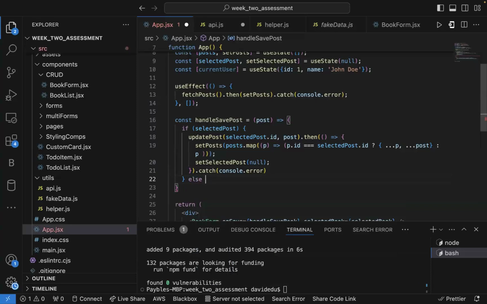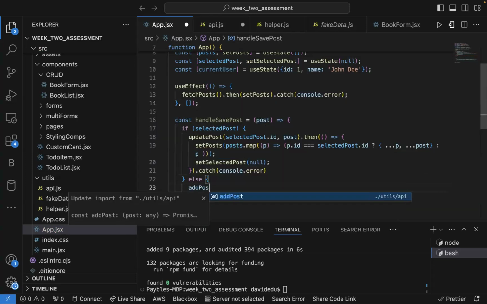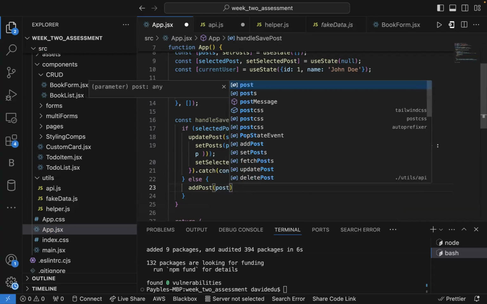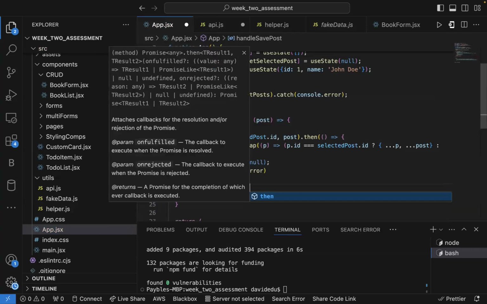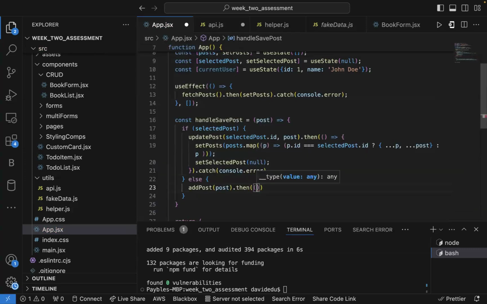So I'm handling updates and creates with this function, right? So I now want to say addPost. So that is our API call again. For addPost, we don't need to have an ID because it's a fresh post that we are creating, right?